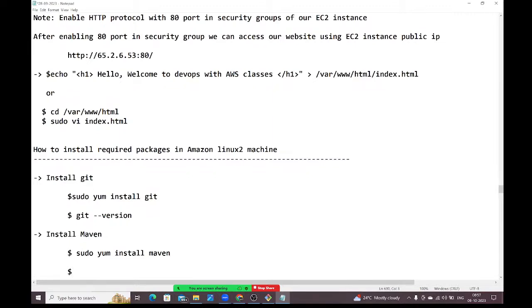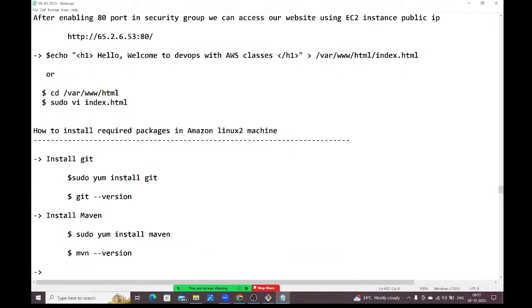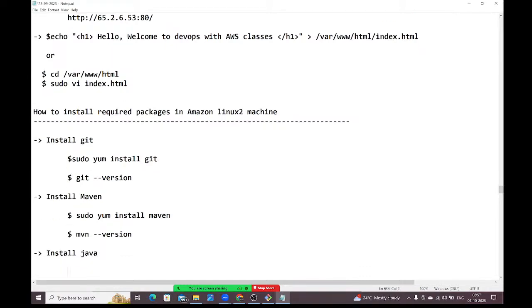You can check, guys. Right, mvn --version. Next, guys, you can install Java. Here sudo yum install, and which version of Java you need to install, that you need to check, and you can install that, guys.